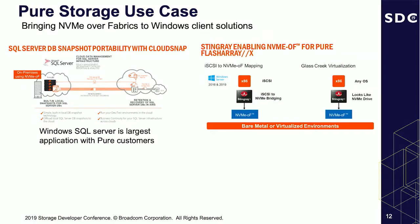And now what we're going to do is we have another device coming out, which is a Stingray with an NVMe interface on top of it. So rather than talking to it as an Ethernet device, you talk to it as an NVMe device. So when you boot up your server, you look at it, you see an SSD, but it says Broadcom on it. And Broadcom does not ship SSDs. We have no plans, that I know of, and I do not know of any Broadcom SSDs. So we're not in the SSD business, but it looks like a Broadcom SSD. So now that allows us to be in-box in the OS.